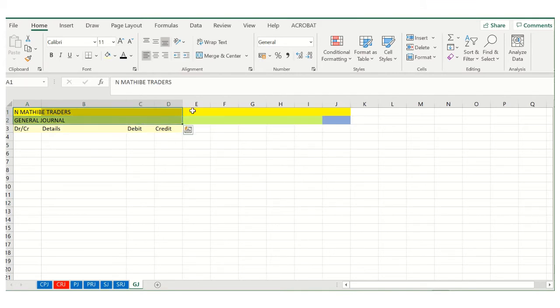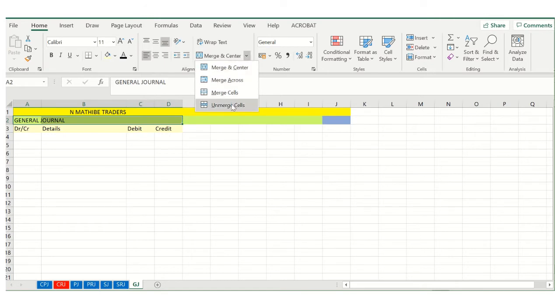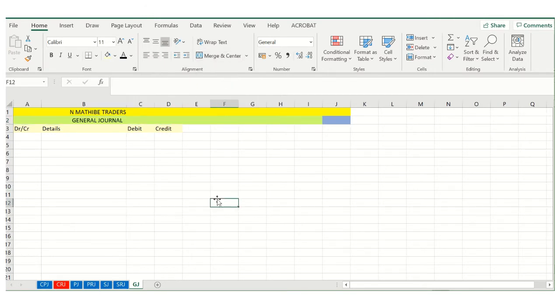Now you can only mark up to the credit, and you can also merge and center. So we're not going to merge and center both of them, then everything is in one. So we're going to merge and center that one, and we're going to merge and center the general journal. Right, so there it looks nice. We don't want this to be colored anymore, so we can go and put there no fill. Right, so now we can start with the question, because we have prepared the frameworks of all our journals, and now we can continue with our homework question.